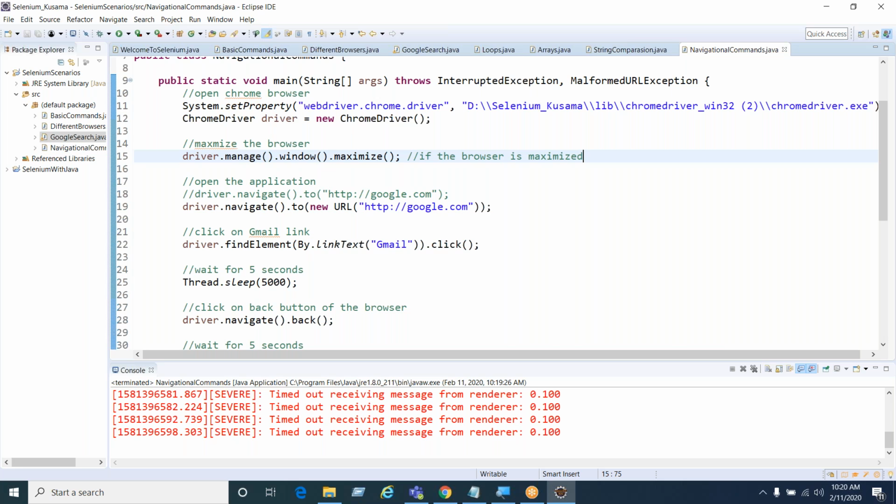Why? See, if you are using the get command, it will wait till the total page gets completely loaded. Once the page is completely loaded, then only it is going to execute the next instruction.